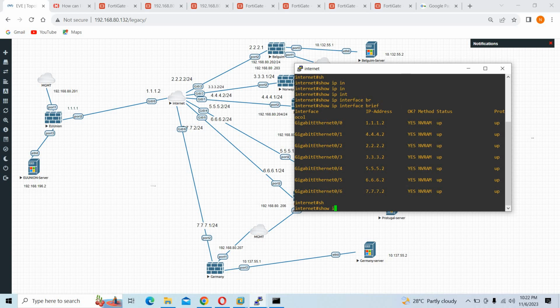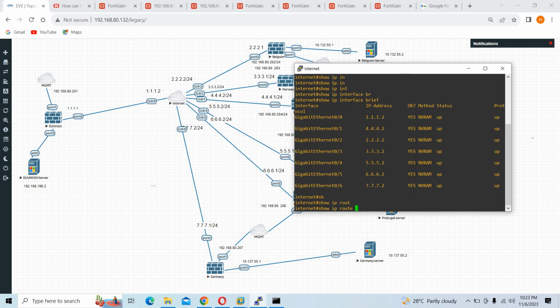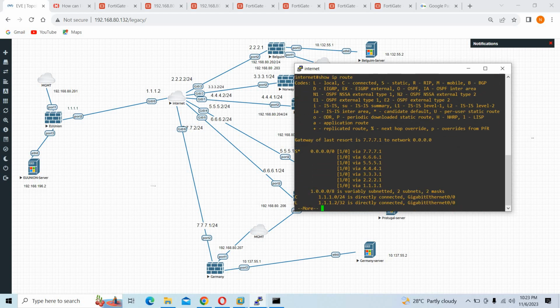So show IP route. If I see these IP routes, all these IP routes are there. So we have almost 7 IP routes. This is with these firewalls, because we cannot use this interface, we have to use this remote interface from static routes. So these are all firewalls IPs.